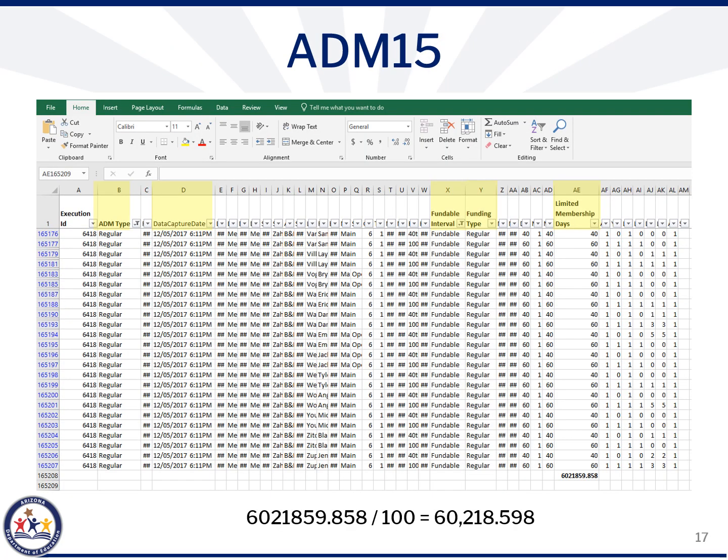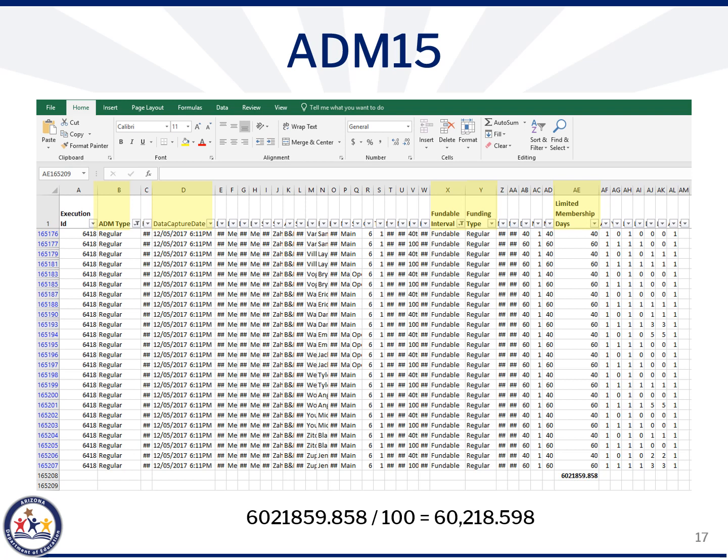The ADM 15 is a very robust report and can only be viewed in CSV, which then can be sent into an Excel form. In that Excel form, if you're validating regular ADM, you want to make sure that you are filtering the columns listed within the ADM 15 and summing the proper columns. In this example, I'm looking at regular ADM. In column B, I'm going to filter for ADM type and the correct data capture date.